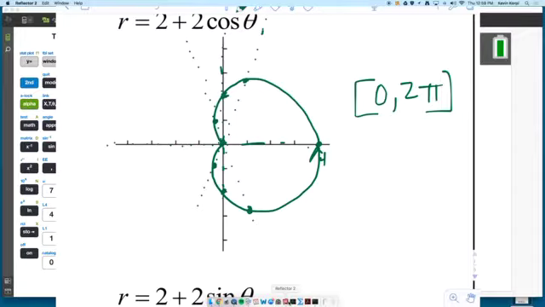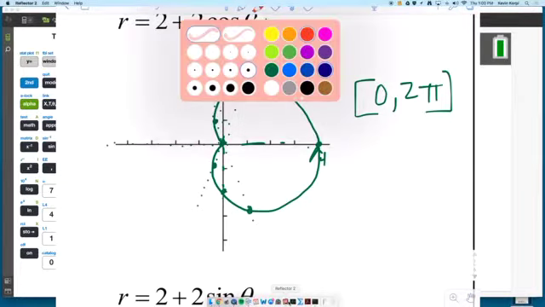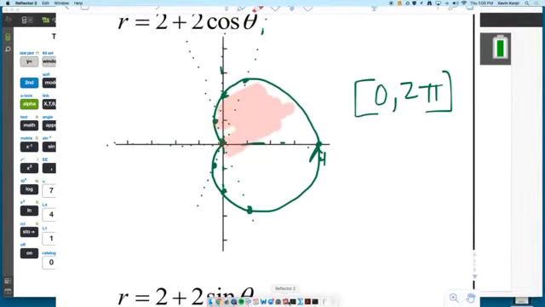How many polar zeros did it have as we went around once? Just once, okay? It comes around and it basically bounces out of the pole with a nice cusp there, bounces out of the pole and comes around. This right here is a very special type of polar curve. If you turn your head 90 degrees to the left and imagine this being red, it looks like a heart. It looks like a heart.